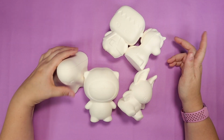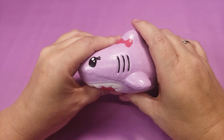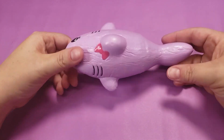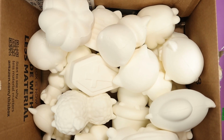While I love watching squishy painting, I never thought I'd personally like doing it, until I made this little girl. Her name is Jessica, and I made her in a Dollar Tree makeover video. But the point is, I've been itching to do squishies again ever since. And I might have gone a little overboard buying blank squishies.